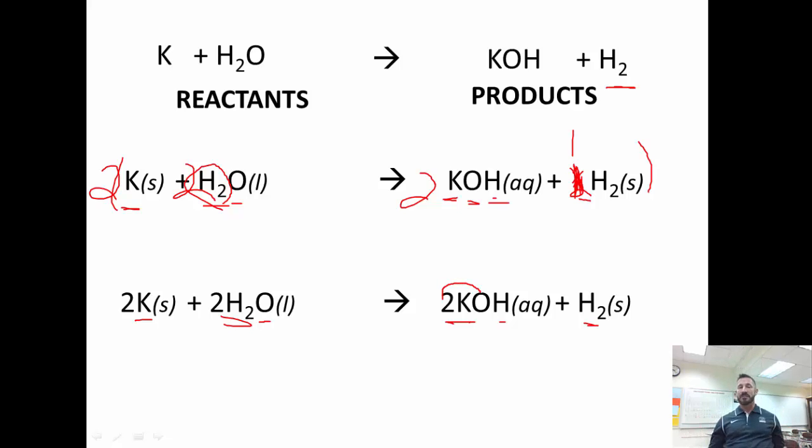So, this is indeed balanced. So, our reactants, the number of elements and substances we have as reactants, equal the elements that we find as products. And so, this is balanced. And we have states, and all the formulas are written correctly. So, this is perfect. This is exactly how you want to write and balance chemical reactions.